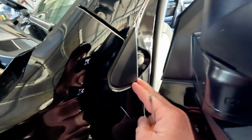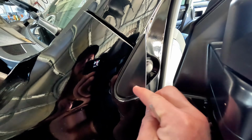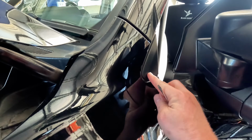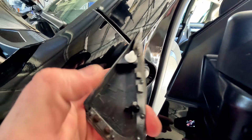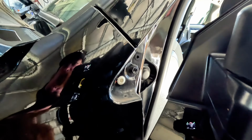All right, first things first, I've got to take this little trim piece here off. So I'll just try and pry that with a screwdriver. It looks like there's a mount at the top and a mount at the bottom there. We've got to get this one off because that's exactly where our little aerial mount is going to go. So there you go, just pop that off with a screwdriver. You can see the larger fixing at the bottom there. That's the harder one of the two to get off.